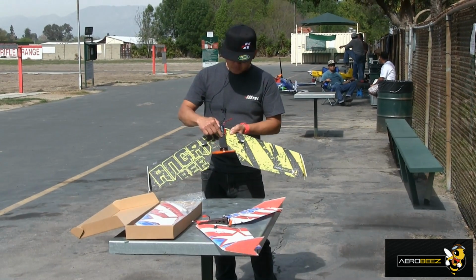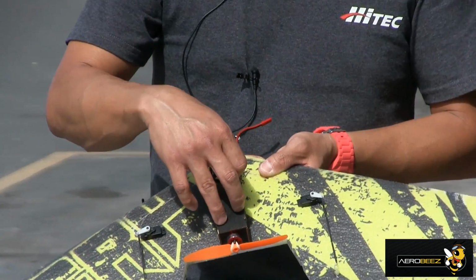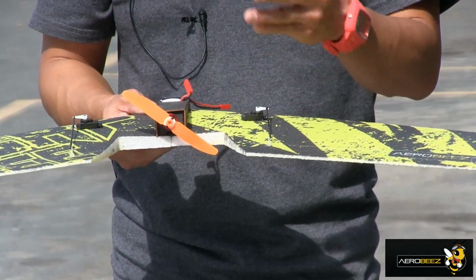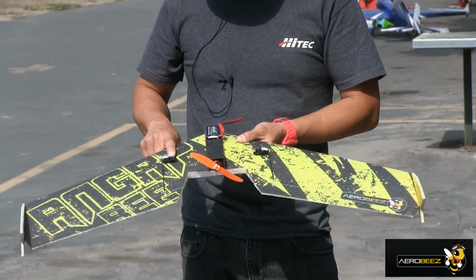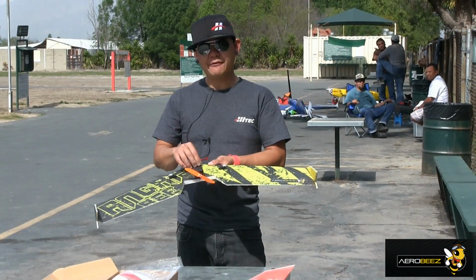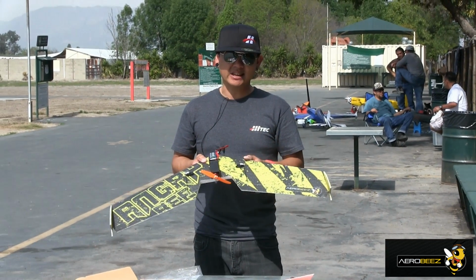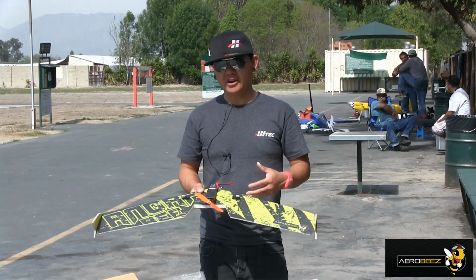Of course, you have a lot of area here. You can mount your battery farther back on top if you choose to fly a larger battery, and you can also change the propeller out to an APC-E to get a little bit more flight time and a little bit more power out of it. These are 5-gram servos, and the included brushless ESC on this little outrunner is a 5-amp ESC. This also is available in an EDF, which is an electric ducted fan version, which we'll be doing the video on next. Today we're all about having fun.